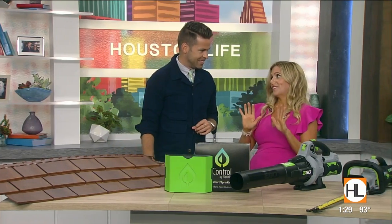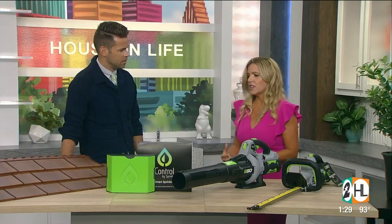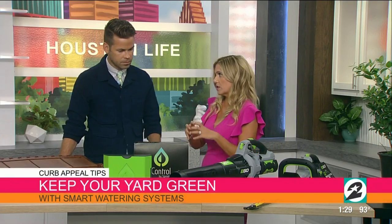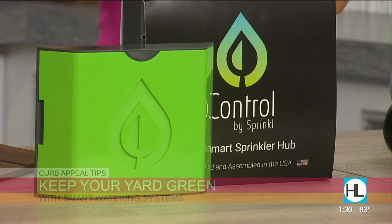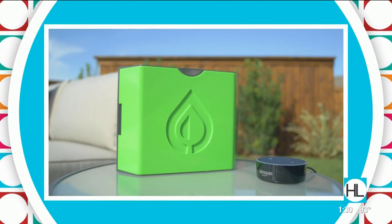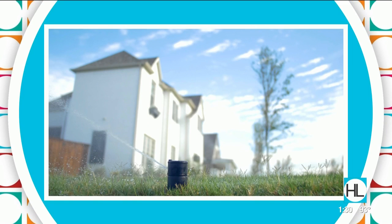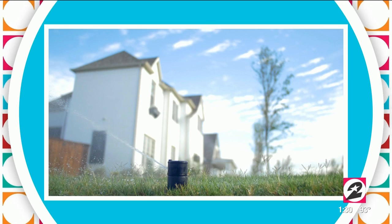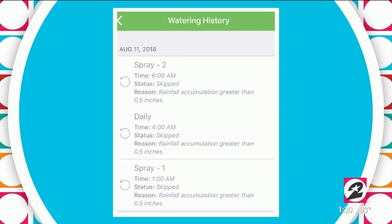Now that your house is looking good, what's one thing we always forget about? The yard — you want it to be a nice, deep, lovely green. You have to think about watering. If you haven't invested in a smart watering system, I highly recommend it. This is Sprinkle. The hub covers 16 zones and talks to your local weather, so if it's going to rain it will bypass watering — which saves water so you're not double watering. They also have zone sensors, so if your lawn in zone three is already wet, it'll bypass that too.